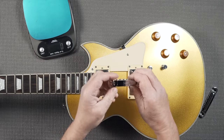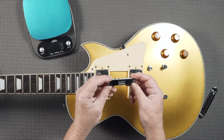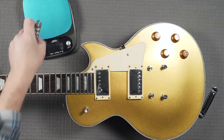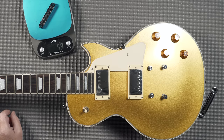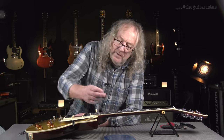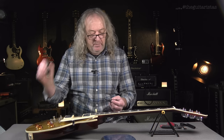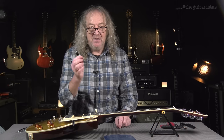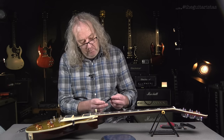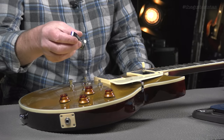The bridge, see if that comes off. It says T-O-Matic on the back. T-O-Matic 59. I think that's less than the Epiphone ones. I'm not sure if this is aluminium as well. It says that this is aluminium, it doesn't say this is aluminium. I'd say that's steel, but I don't know. The posts look to be the same size as Epiphone.